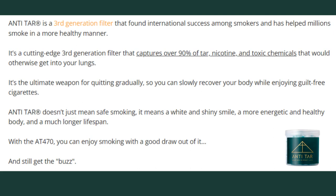Made of clear food-grade plastic, the interior is an engineering marvel. Anti-Tar reduces the amount of tar and nicotine you inhale, making it easier for you to quit smoking in the long run. Since tar is the compound that stains your teeth, you will have a brighter smile. Over time, it should also reduce other side effects, such as a sore throat.